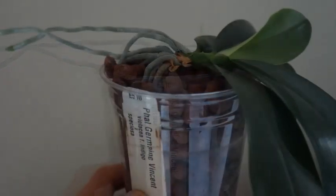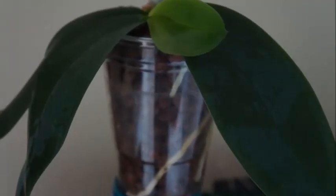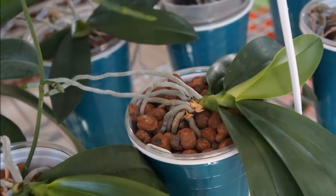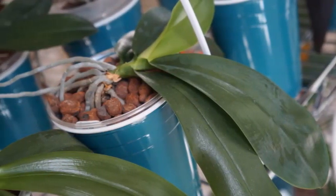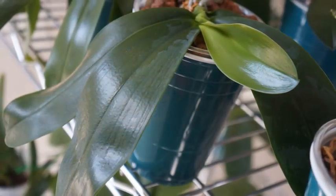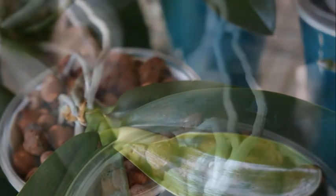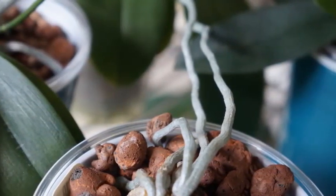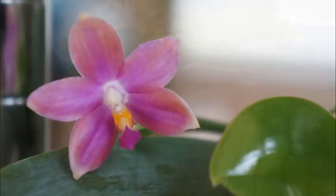But gradually though, I have been trying to use a different method where I mimic semi-hydro but have holes at the bottom, and then use an outer cup to be the saucer or reservoir, so that maybe actually gives me even more flexibility versus drilling holes on the side. So that's something I've been thinking. If I have any more updates, I'll definitely share how I do that approach and how that approach works in my environment.